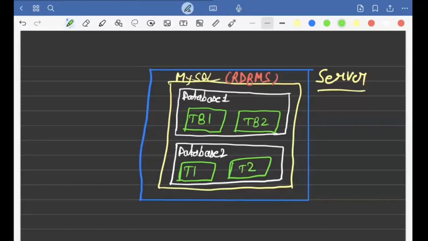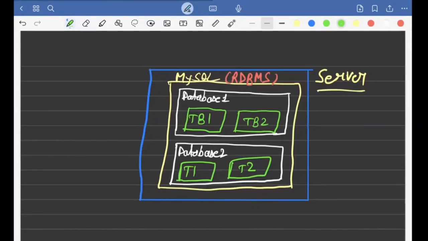So this is how things will actually look when you talk about any database application, as a complete high-level picture. Server, application installed on it, we can create multiple databases in it, and each database can have multiple tables.